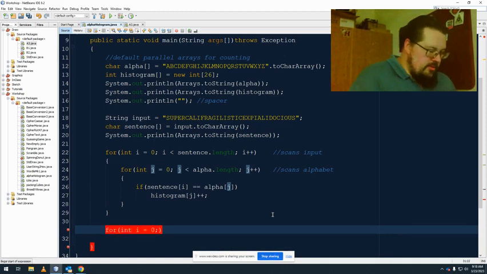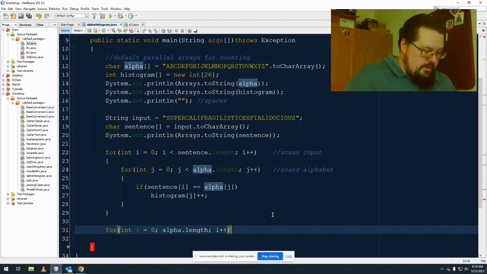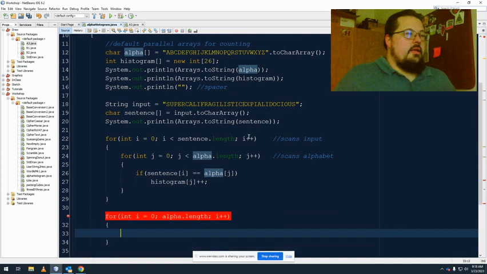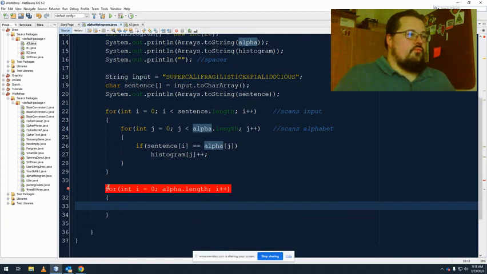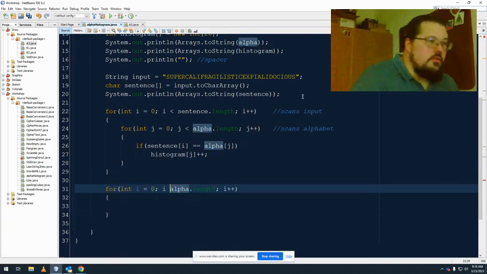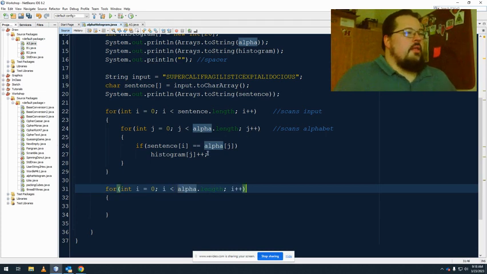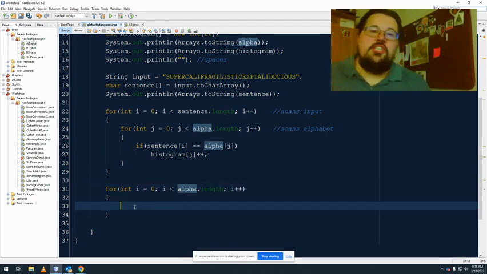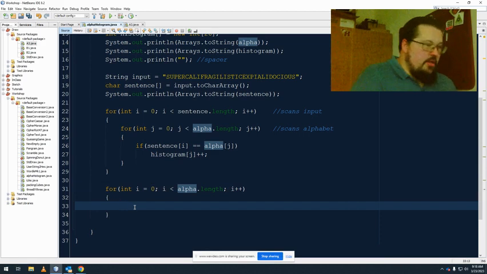Notice I'm outside the other one. And then I could just do a simple print, just like my original histogram.